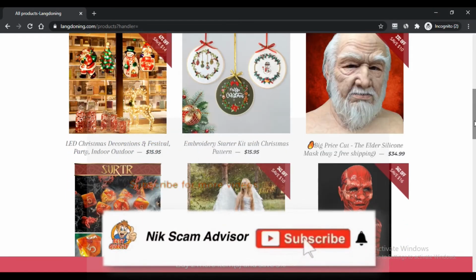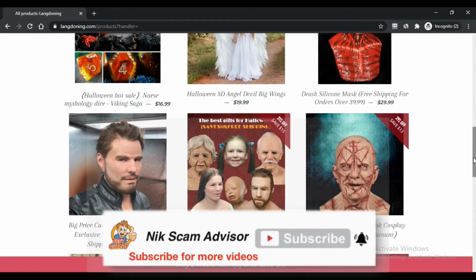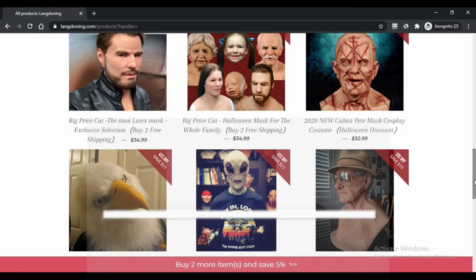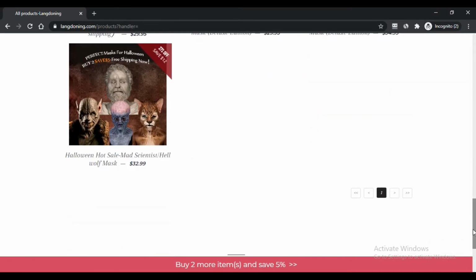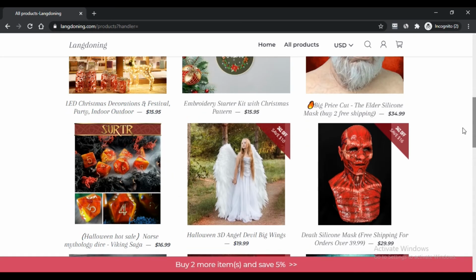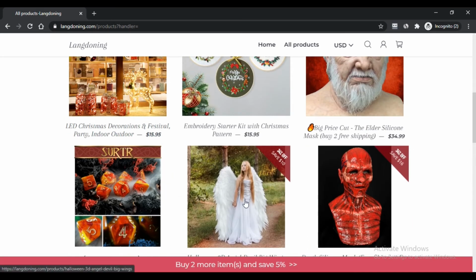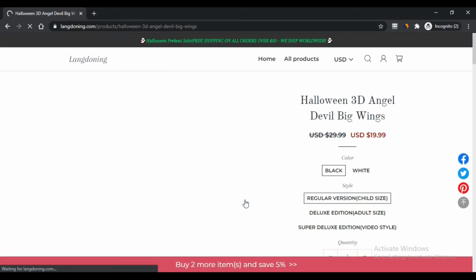What do people say about Langdoning.com? On doing careful analytics and research for the web store that sells masks, we got some details. The web store is relatively new in the web world, and is unknown among online shoppers. On checking for Langdoning mask reviews, we found nil availability for the same.